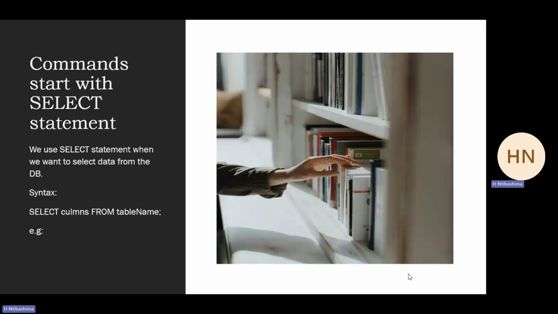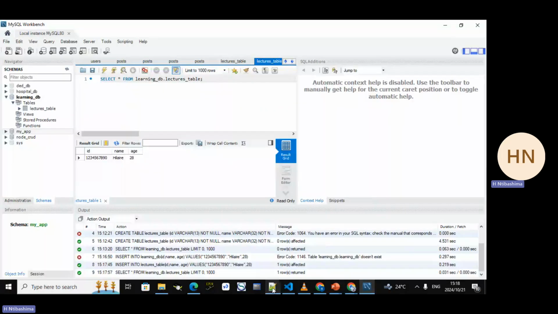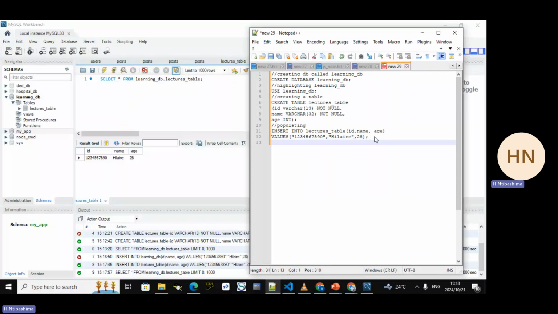You must know how to select your data, because we use the select statement when we want to select data from our database. The syntax is select columns from the table in the database. Let's go and see the magic part.